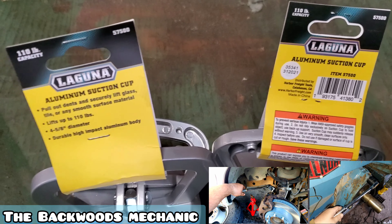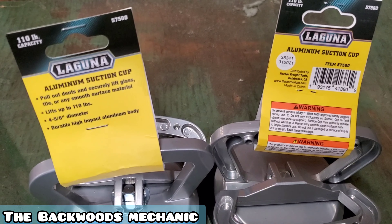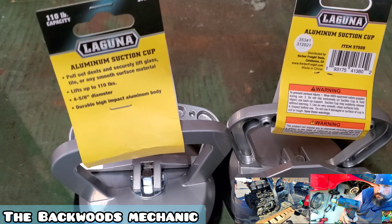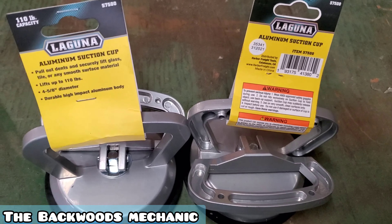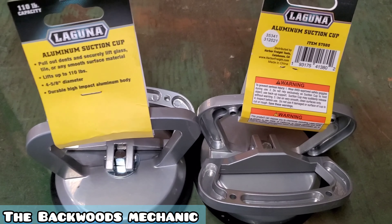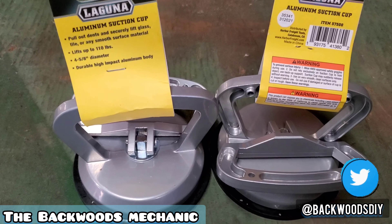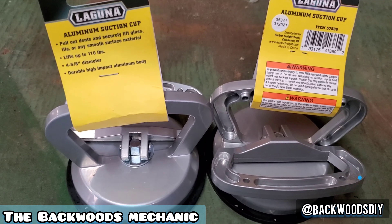What I want to know is will these things come in handy in a practical application? I do a variety of different things for people — automotive work, machine equipment repair, boat motors, small engine, appliances — a little bit of everything, because in this current economy what keeps me busy keeps me paid. When I look at tools like this, I see potential to make life easier. I've never had this brand before; I've tried one or two brands in the past that did not work out well, but these are made a lot different.